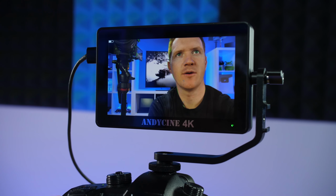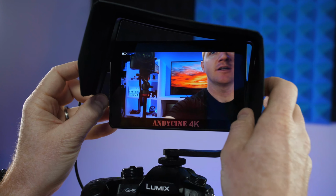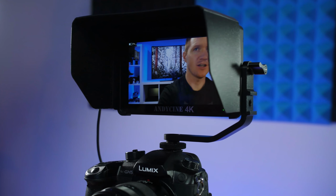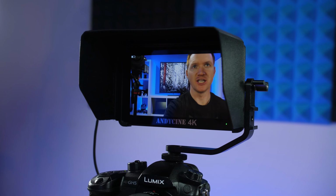All this other stuff is all from my camera. So I can easily go in here and turn that off. So now I just see exactly what my camera is seeing. So if you're planning to shoot outside, definitely recommend putting this on. It snaps on pretty good, just like that. So if you're using this outside, you can definitely see that this offers some great shade protection, so you'd be able to see what is on screen much easier.